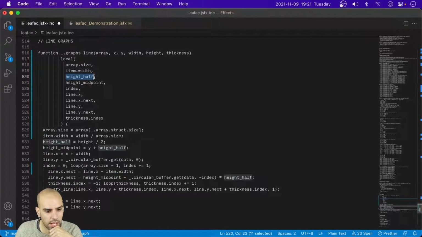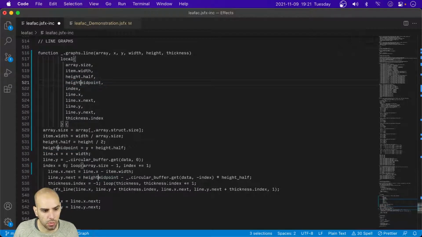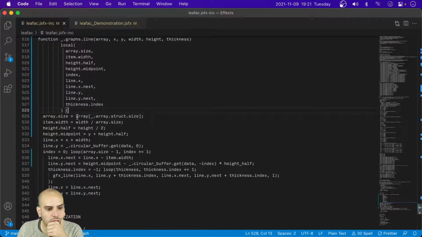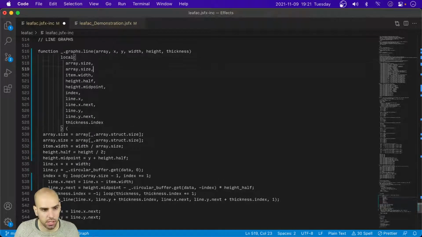then we have height. I'm not going to think about this too much right now. The algorithm itself, I'm just going to rename some variables to make myself comfortable reading the code. Then we have some indices and so on. Okay. Let me focus on changing this from circular buffer into array. So we have the size of the array. We probably are going to need the data as well. So I'll just have another variable here for the data.